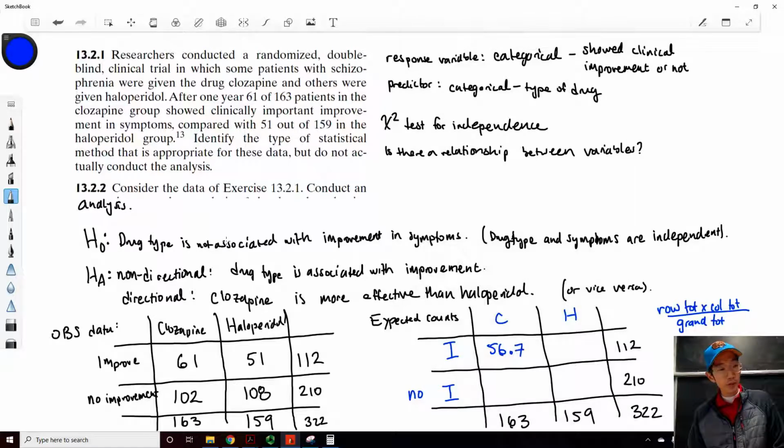Okay, and then we can fill in the other squares. All right, and then you go and do the rest of your chi-square test. I think for time we got started, you can do the rest, right? Look it up in the chi-square table, 1 degree of freedom: number of rows minus 1, number of columns minus 1. And you had a problem like this in your quiz. Okay, is that good?